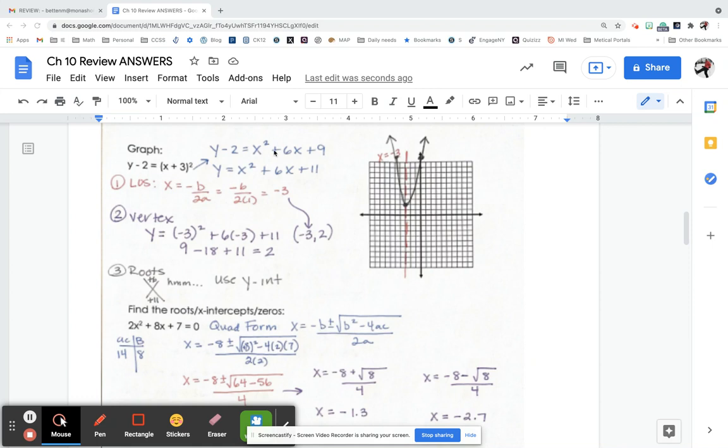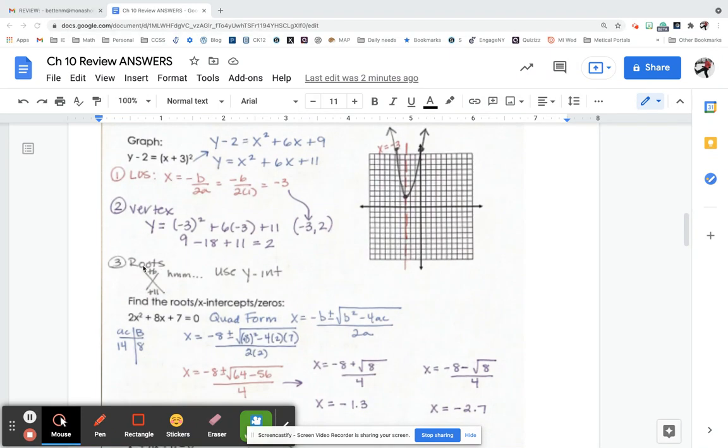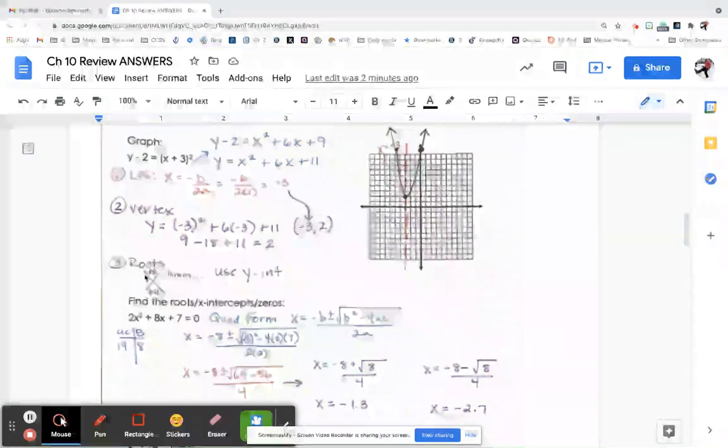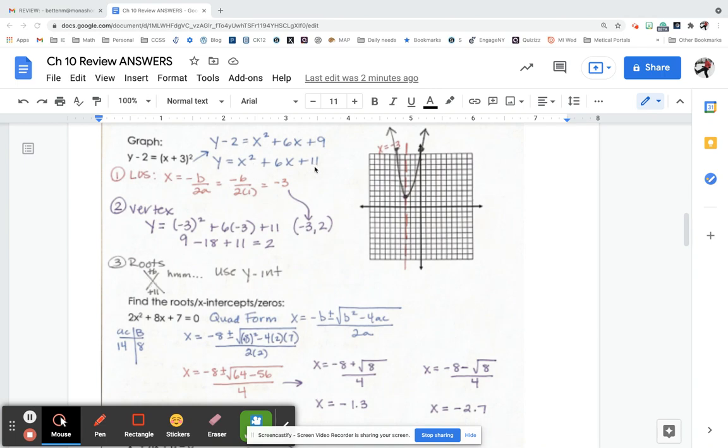Again, following the same steps here, notice this equation is not ready for us to work yet. I need to FOIL, or distribute, and then bring the -2 to the other side. This will be the equation you use the entire time. Find the line of symmetry, use that answer to find the vertex, try to factor to find the roots. Again, I don't know numbers that add to 6 but multiply to 11, so I use the y-intercept of +11. 3 units to the right, meaning 3 units to the left.